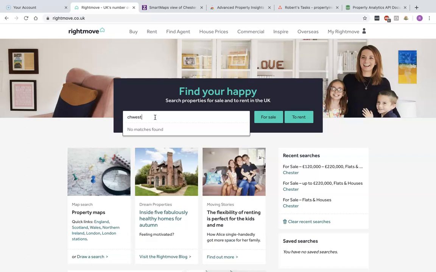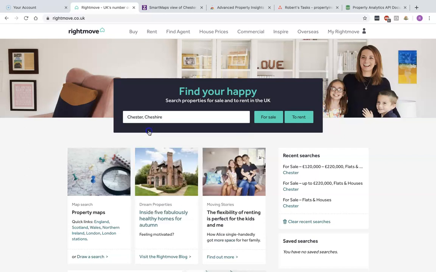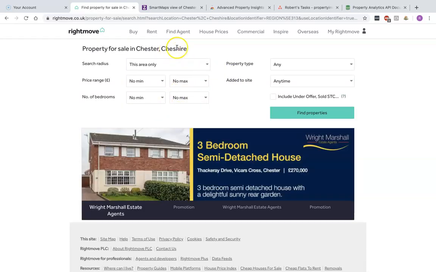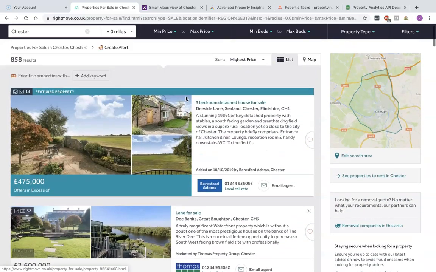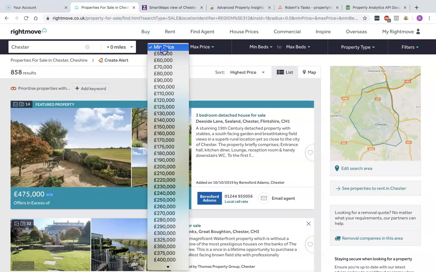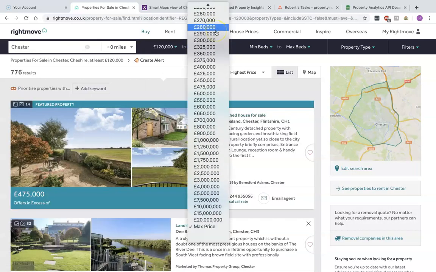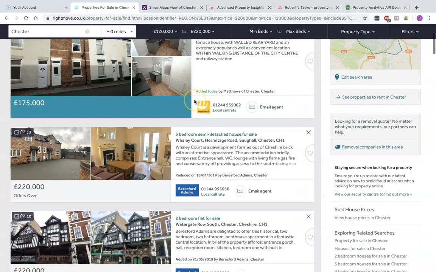I'm just going to show you straight away how that looks. You can choose any area for this. We're going to choose Chester for this example, and it's primarily location-based data regarding the sale of properties, looking at information like yield, house price growth and demand. I'm just going to change these price dynamics slightly to make the search more relevant to a standard investor in terms of price range.